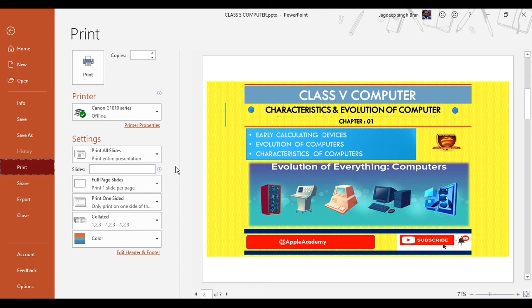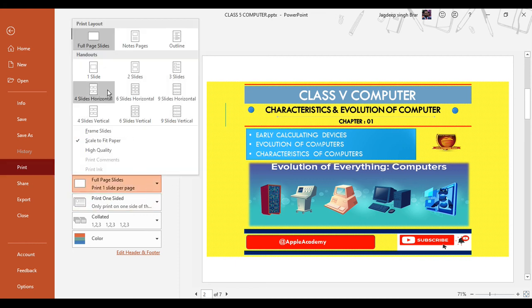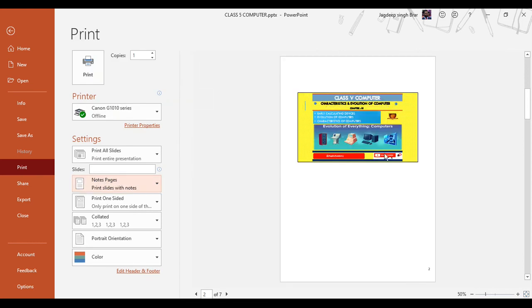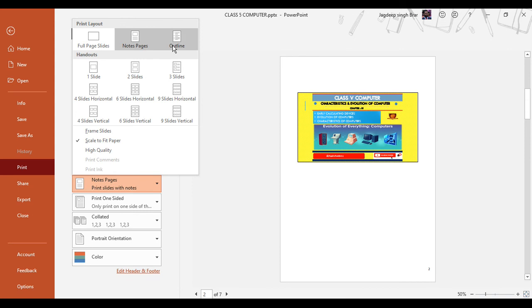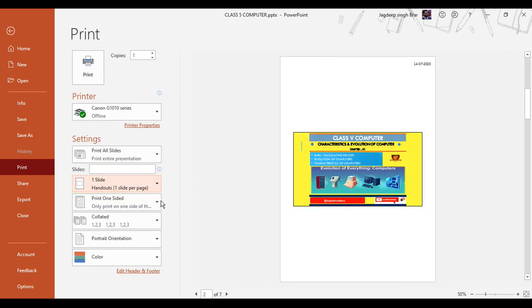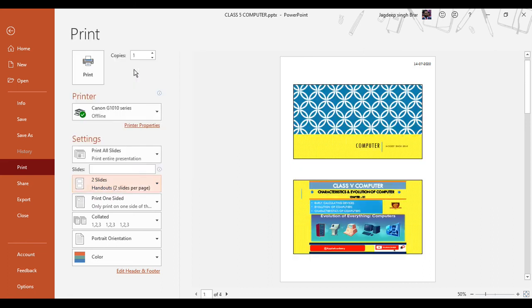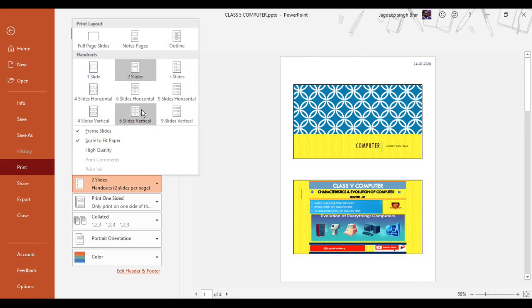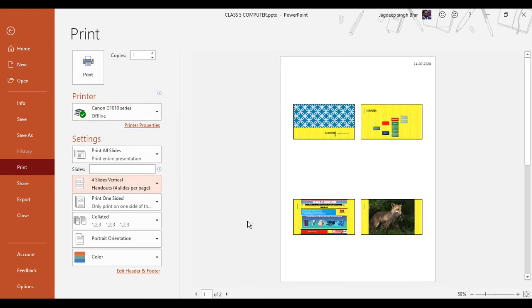Next is the notes page. You can also take the printout of your full page slide. Notes page, like your presentation and the notes if you have written. Outline. One slide on one page, two slides on one page, or four slides on one page.